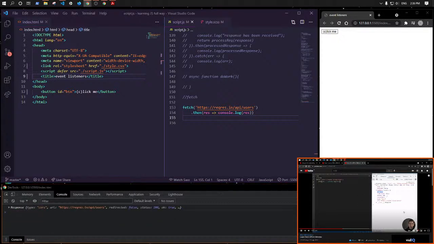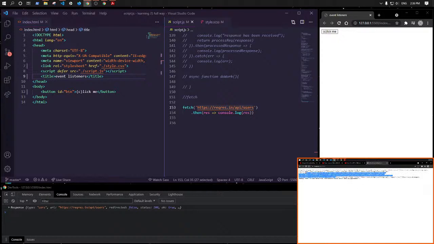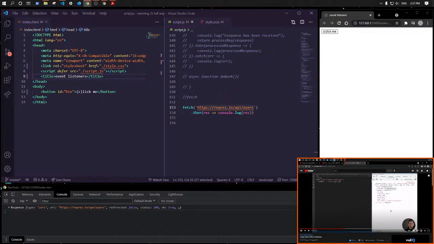So we know that this was successful, and it has a body, which is going to be all of our data. But this body of data is actually not accessible directly from the response object. We need to call a method on it to convert this response to JSON, since we're actually using JSON data. So what we need to do is say res.json, and this is going to return another promise.